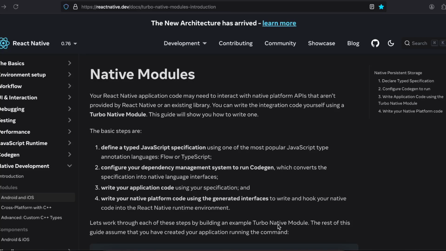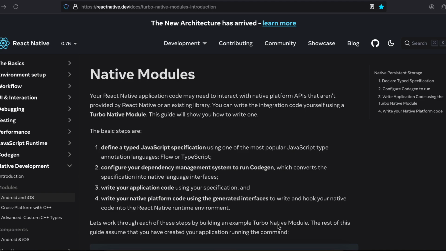In this video I will show you how to add interactivity to an iOS widget using React Native's new architecture for iOS. So basically what we will do is store some value inside user defaults. We'll have one label as well as one button. Once you click on the button, it will update the value inside user defaults and increment it by 1, and whenever you click on the button the value will get incremented by 1.